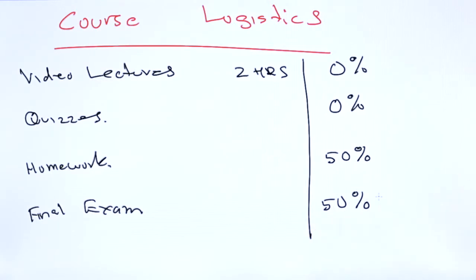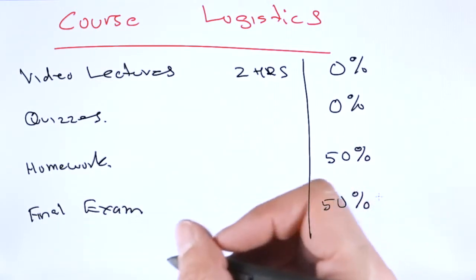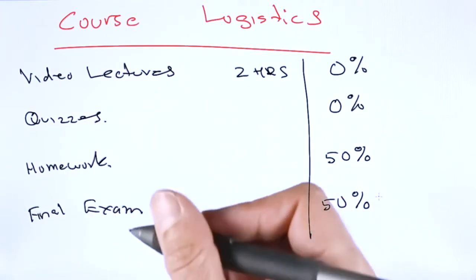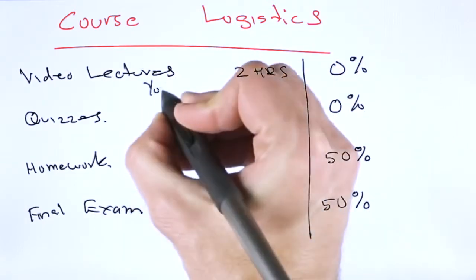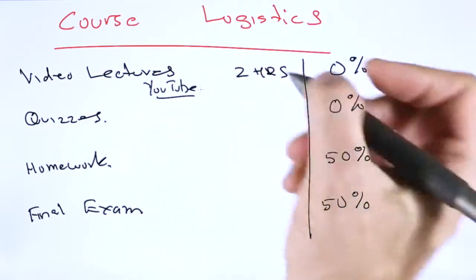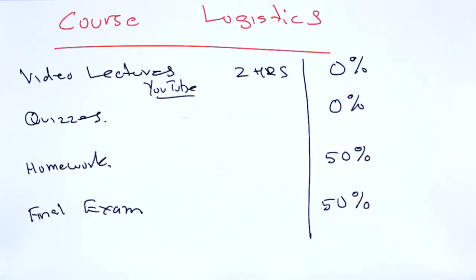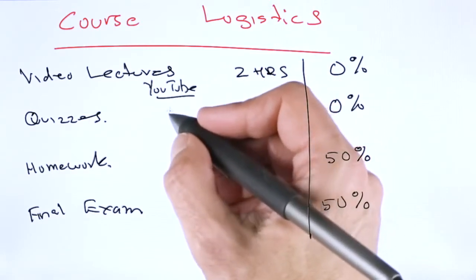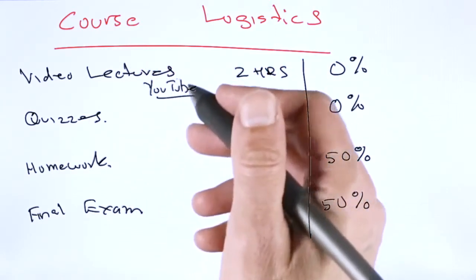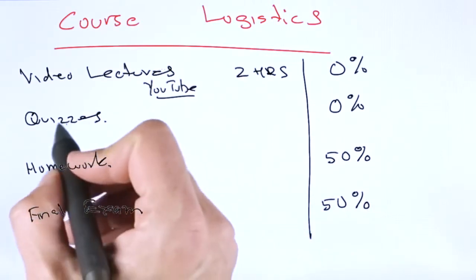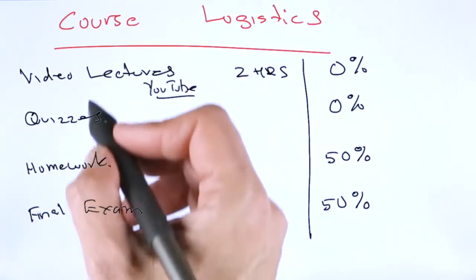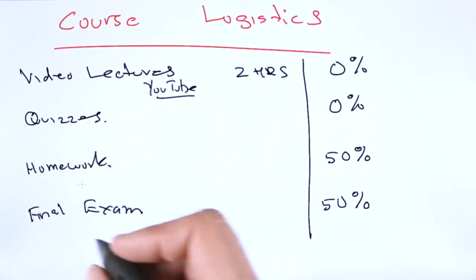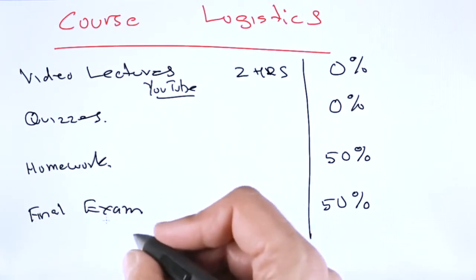Now, as I said, we typically have new material available on Mondays, and the homework is often due on Mondays. You can watch these video lectures whenever you want. We host the content on YouTube, which for most people offers a good experience for viewing the videos, unless YouTube is blocked in your country or at your company. There are some transcriptions, English transcriptions, closed captioning on the videos if you find that to be helpful. And the quizzes, again, you can do them whenever you want. At the end of each lecture is really when they're intended. And the homework is meant to be done at the end of the week. And then the final is going to be sort of like a long homework assignment. It's going to have some programming and some general questions.